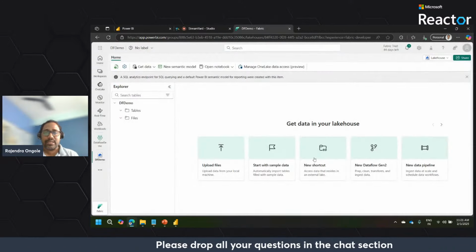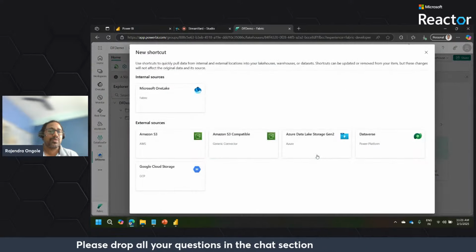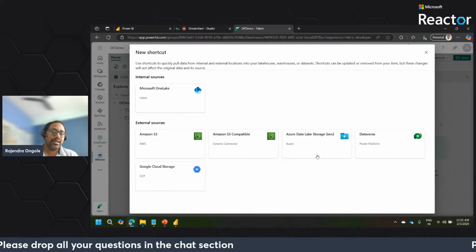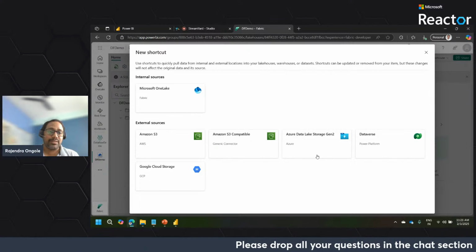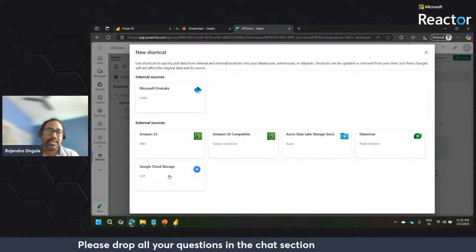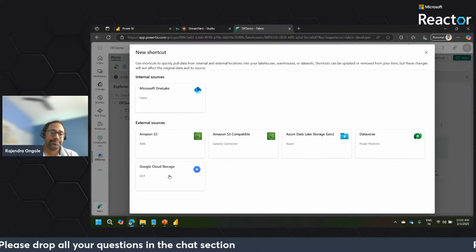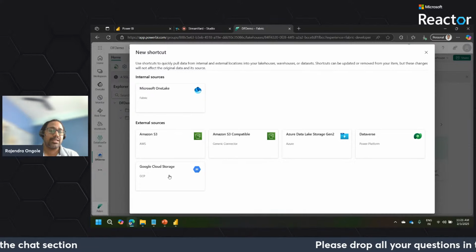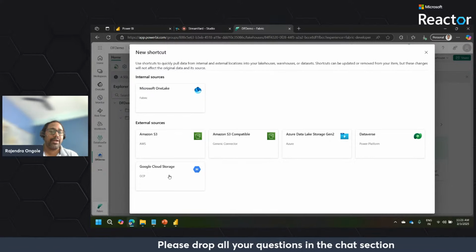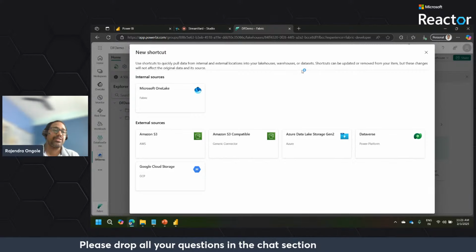Like that, on the shortcut part, if your source is in another environment, like an external source system such as Amazon Web Services S3 buckets, ADLS, or even GCS, it is supported. If you want to bring information from external data sources like these cloud applications, we can easily bring it via connectors and pull this information to be stored in your lakehouses.